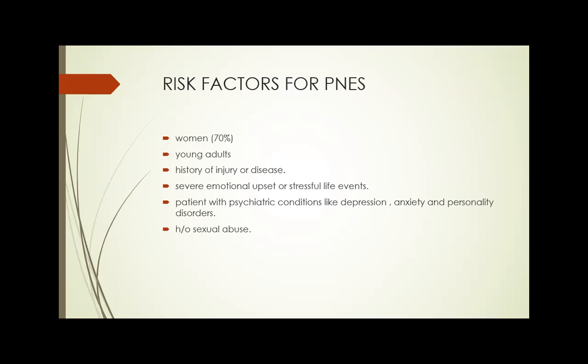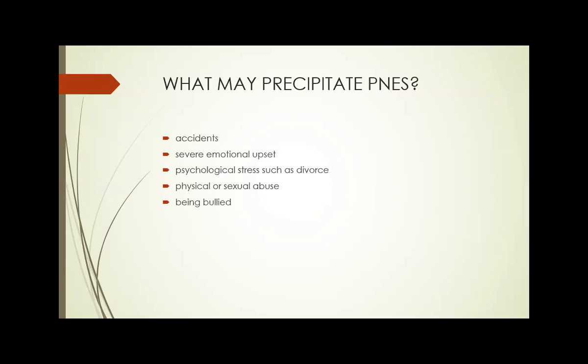Now, risk factors for PNES are, they are more commonly seen in women. Chances of PNES are higher in younger adults, and the chances of PNES are also higher if there is a history of injury or disease. Some severe emotional upset or stressful events in life, like someone going through a divorce, can also precipitate PNES. Patients with psychiatric conditions like depression, anxiety, and personality disorders may also complain of PNES. Another important factor which may lead to a diagnosis of PNES is a history of sexual or physical abuse.